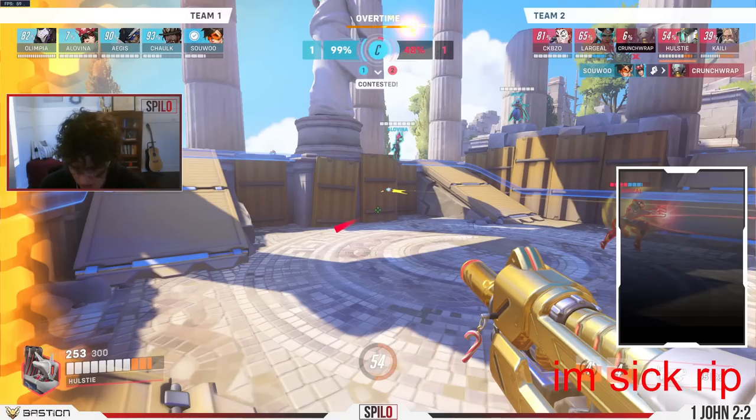There was a lot of good things about your Bastion play. Your mechanics, honestly, were not too bad. Some of the creative positions and angles that you were taking were really impressive. Your target priority was really good. I saw a lot of times where you'd start to lock on a Ramattra and a Tracer would show up and you just instantly pivot to shooting the Tracer. A lot of Bastion players don't do that.